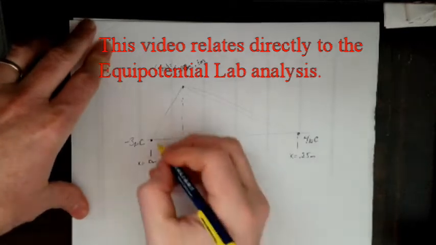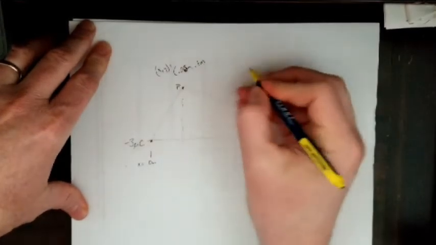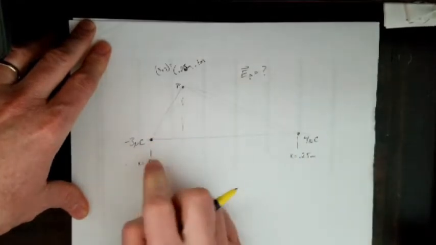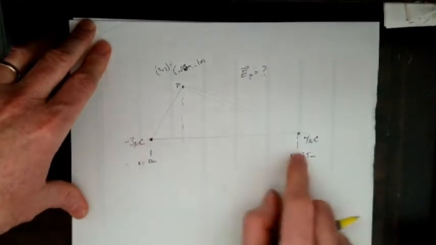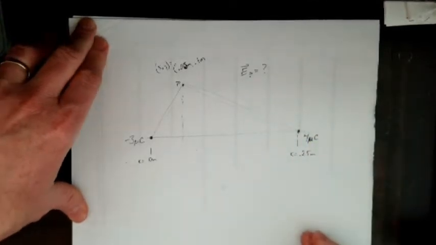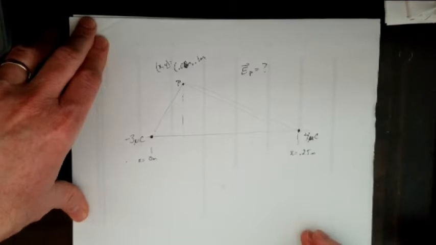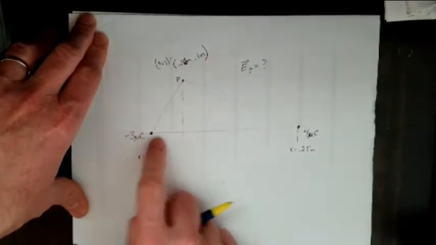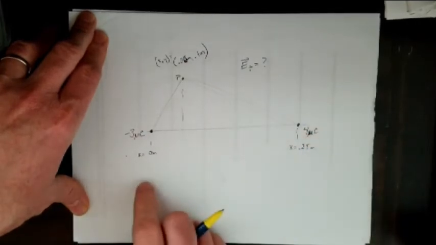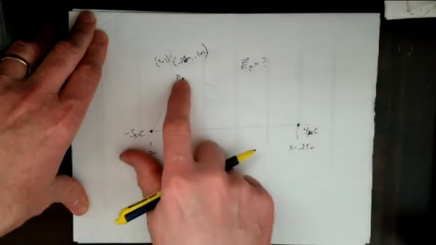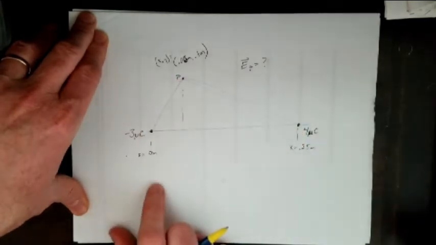So let's take a look at finding the electric field at this point P. I have a -3 microcoulomb charge here, and I have a 4 microcoulomb charge here. And I have these various distances here. If you think about that as an x-axis or some axis, this is at 0 meters, and that's a quarter of a meter later. And then I'm trying to find it here off of it.